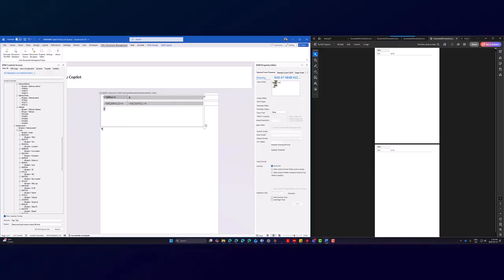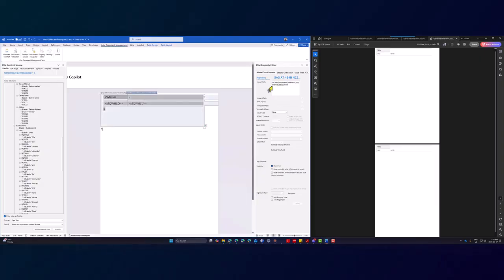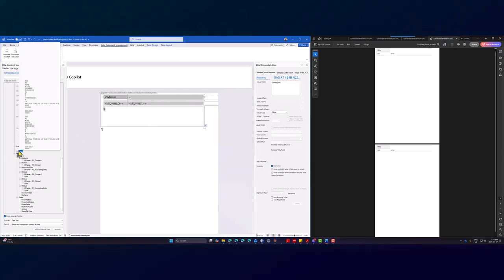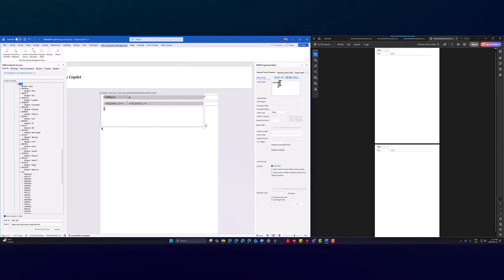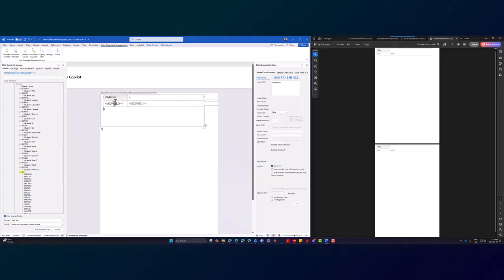Because it's inside of this subdocument repeating section, I don't need to put the full XPath for the lines. I just have to put what the path is relative to the subdocument. So we're looping over the lines. Every line inside of the lines is what we are going to loop over, and that's how we can have these different values inside of here.